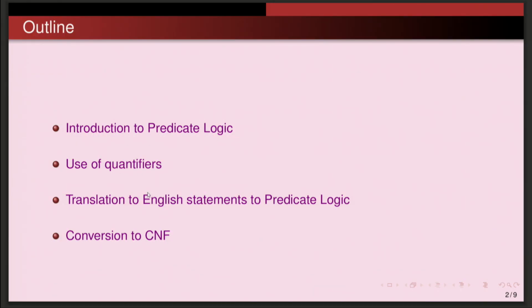In this topic we will start with the introduction to predicate logic and how it is slightly different from the proposition logic, and the use of quantifiers. The basic difference between the proposition and the predicate is the use of quantifiers. With the help of English statements, we will see how to translate them to predicate logic, and we will also look at how to convert into CNF, which is conjunctive normal form. You might have done this already in discrete mathematics. A similar problem will be handled here, but with the application in the reasoning methods pertaining to AI, which we will see in this session.